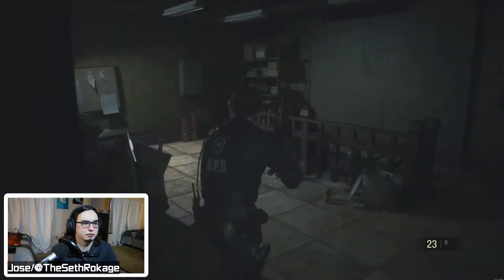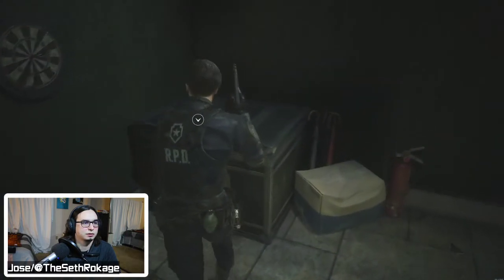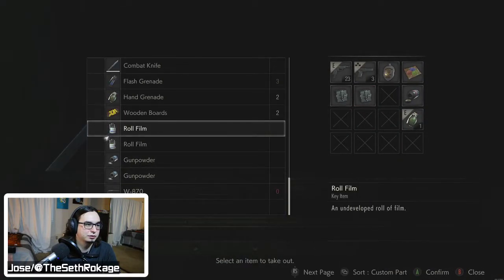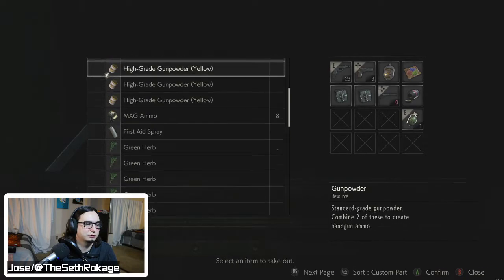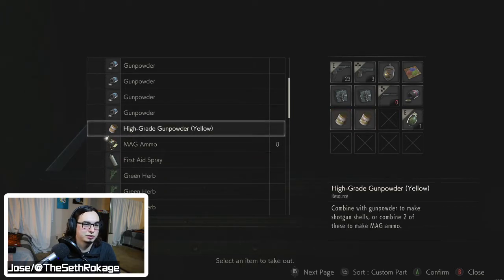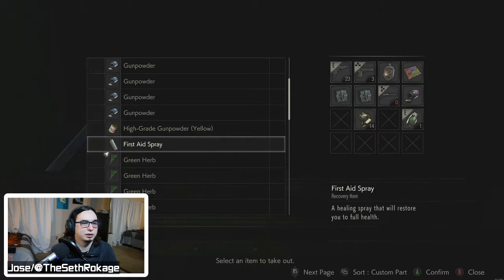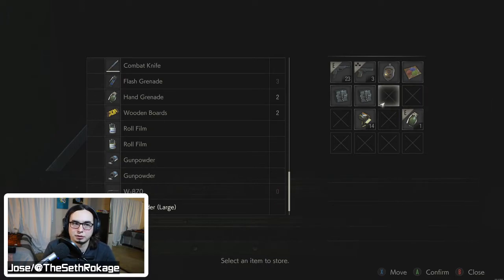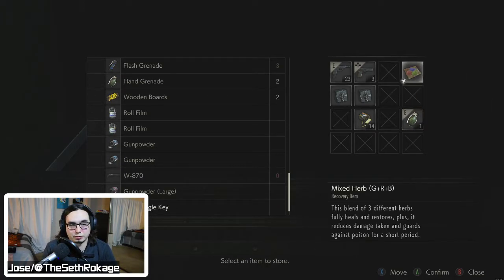Alright, stop by the safe room and do a quick reset. Alright, I need the other electronic part. Don't want to forget that. Do I have any shotgun ammo? No. But I do have a bunch of these that we're going to combine. Mag ammo. So let's get the shotgun out of here. Don't need it. We won't be able to use that for a quick minute.